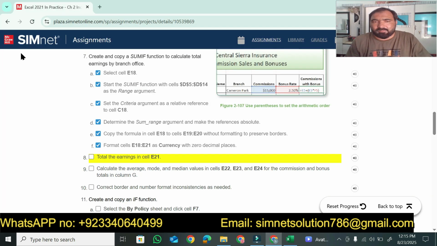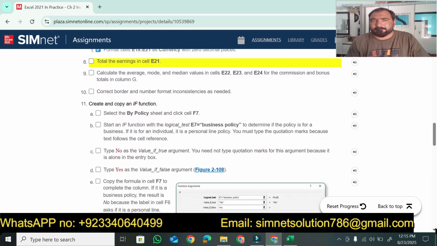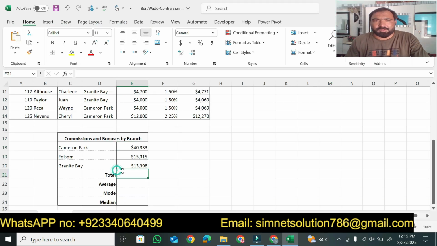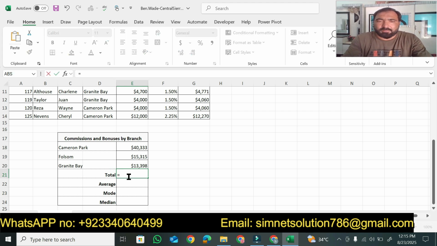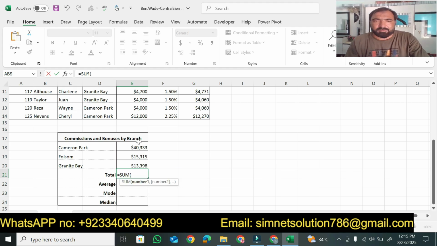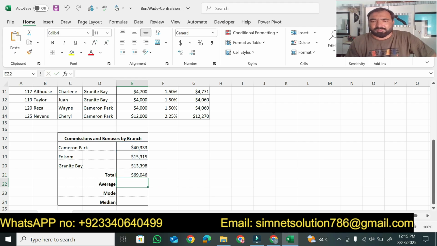After solving question number 7, now we are moving toward question number 8. Total earning in cell E21. Here in E21 we have to find the total earnings. So for that we type an equal sign, then write the SUM formula, and we pass all these values there, press enter, so we get the result.